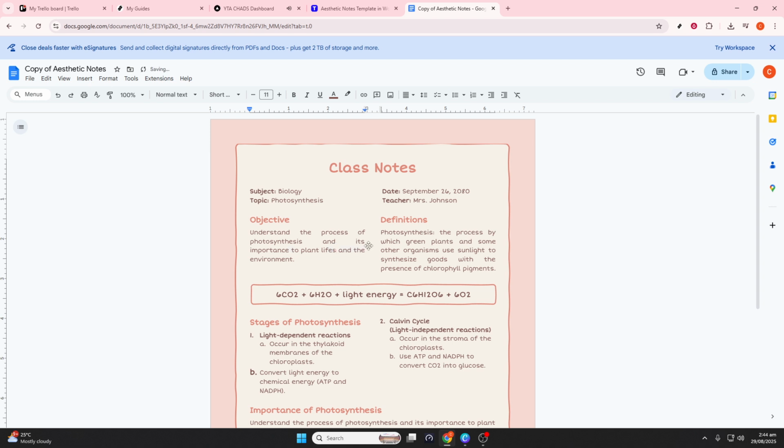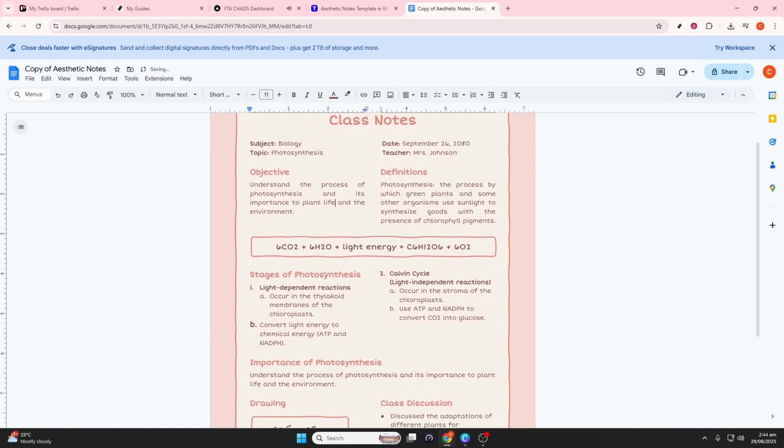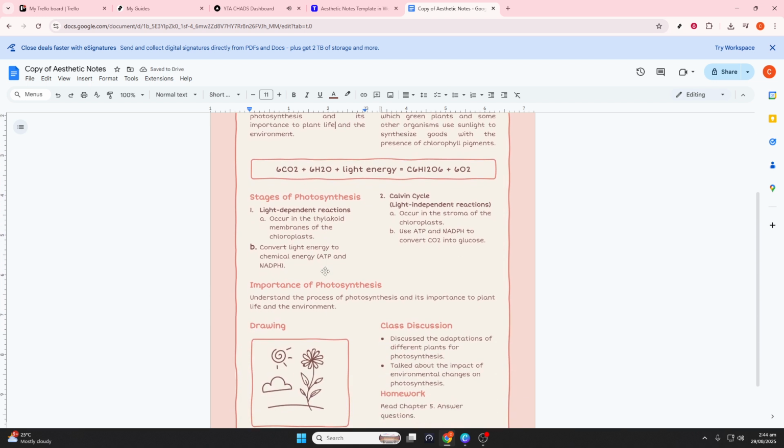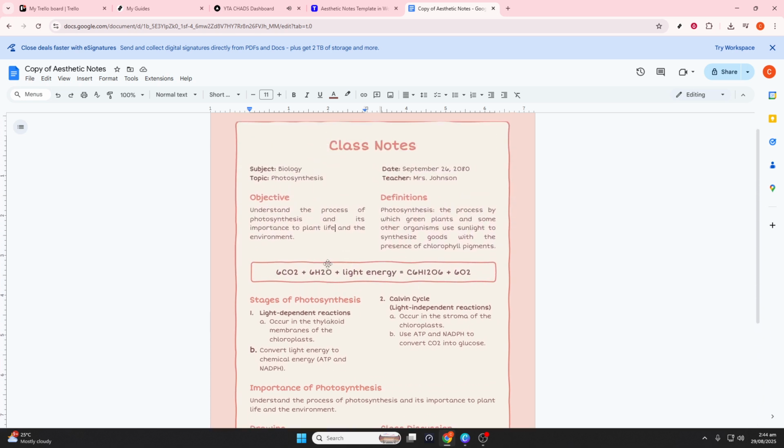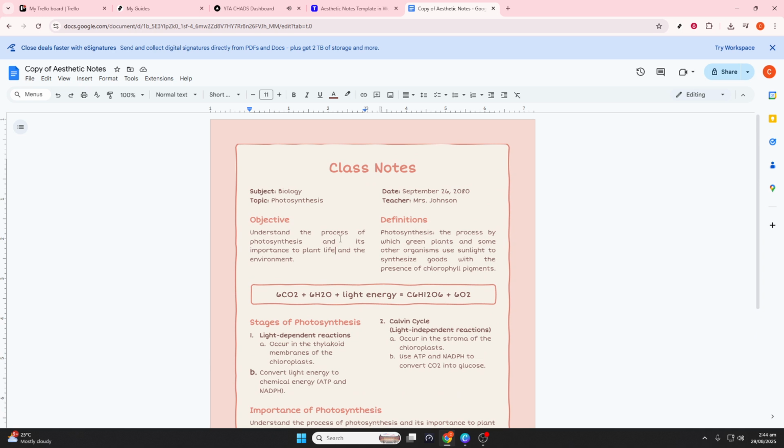After successfully logging in, you'll be redirected back to the template. Here, click on Make a Copy. This action will generate a personal copy of the template directly into your Google Drive. It's a crucial step to personalize and tailor the template according to your specific needs. Once the copy opens in Google Docs, you're ready to begin customization.